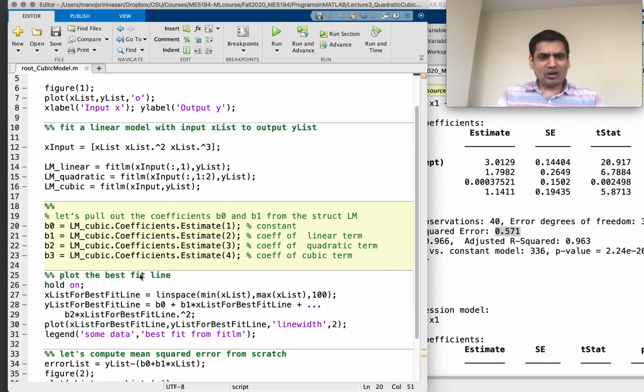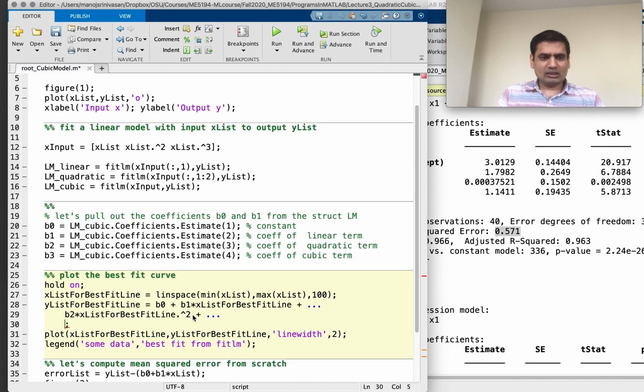Okay, so now plot the best fit line or best fit curve, if you want to call it that. X is the same thing. So we've actually made X list for the best fit line to go from the minimum value of X list to the maximum value of X list so that it covers the range of the data that we have, okay? And then we have B naught plus B1x plus B2x squared plus B3x cubed.